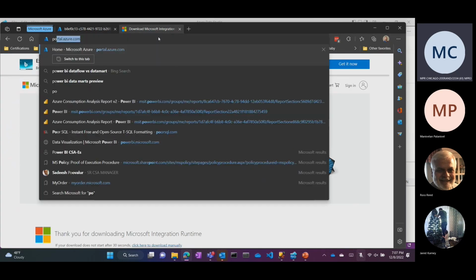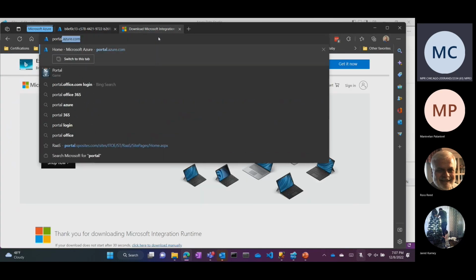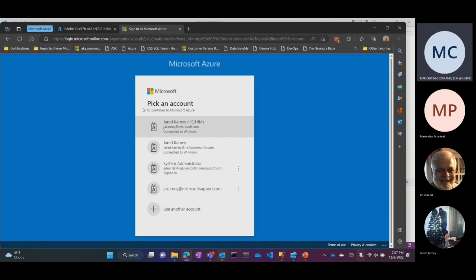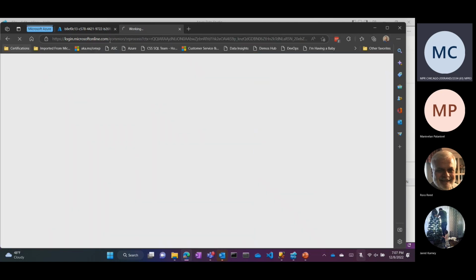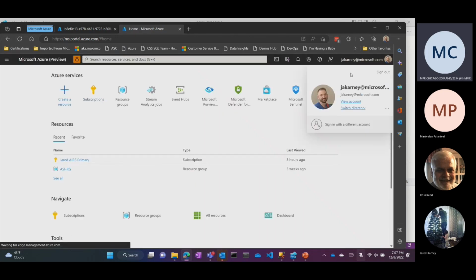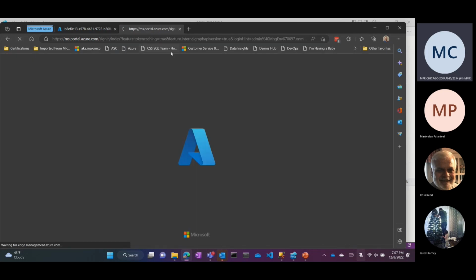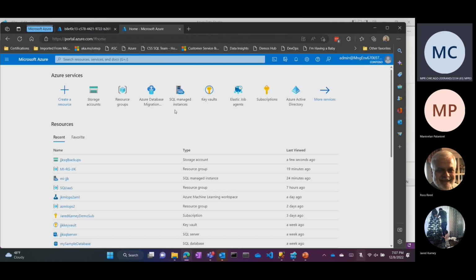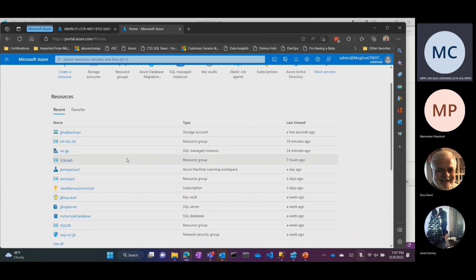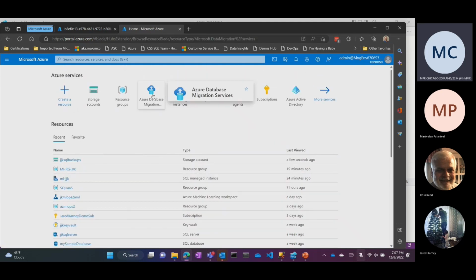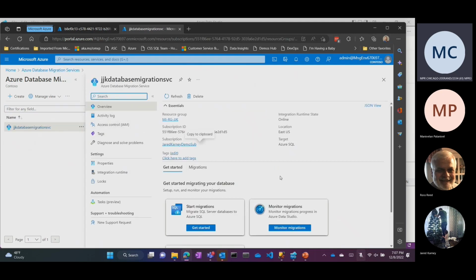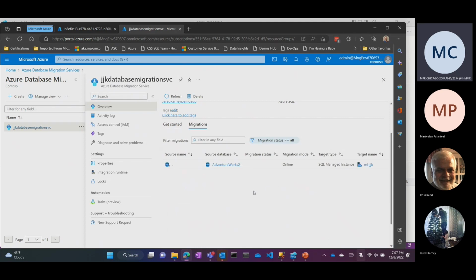I'm also going to go and look at my migration service in Azure. It's the wrong account, so we'll flip. So I can go here and monitor my migration.